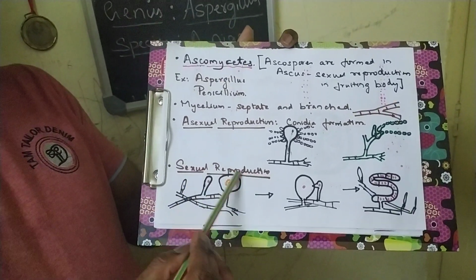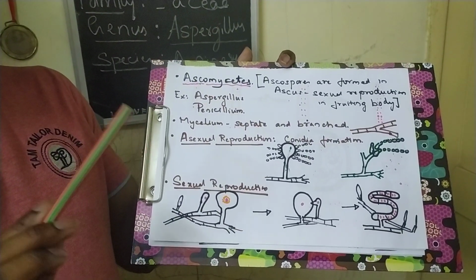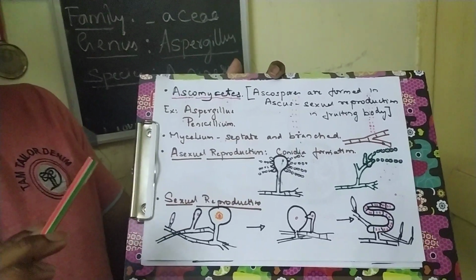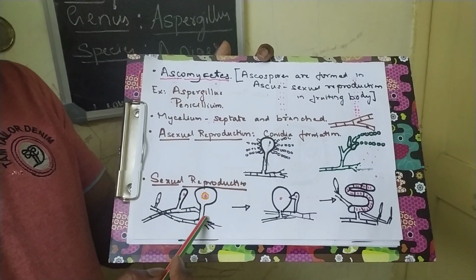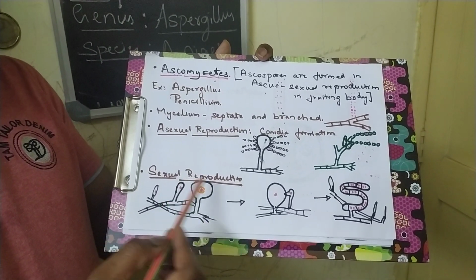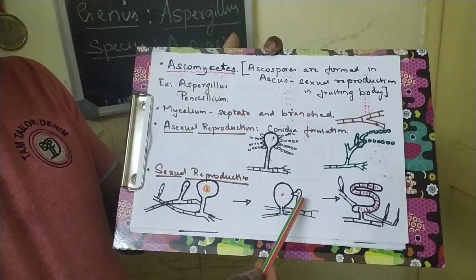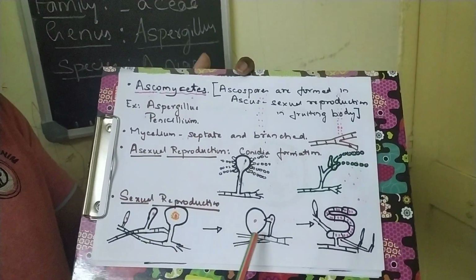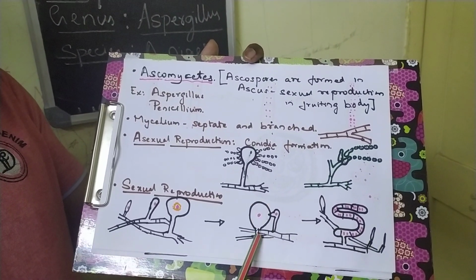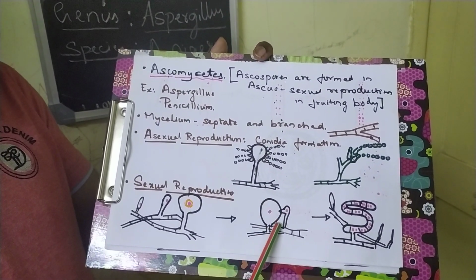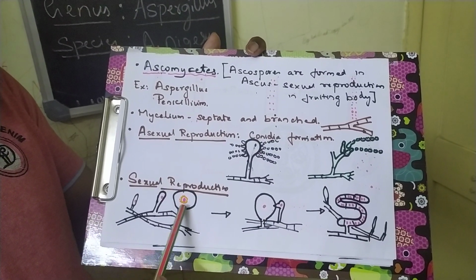Such a structure was not seen in the zygomycetes, if you recollect. In zygomycetes there are no prominent sex organs present, but here you have prominent sex organs. They will come in gametangial contact. At that time there are many antheridia developing. One of the antheridium will come in touch with the ascogonium. It triggers the ascogonium, which will have a large number of nuclei.